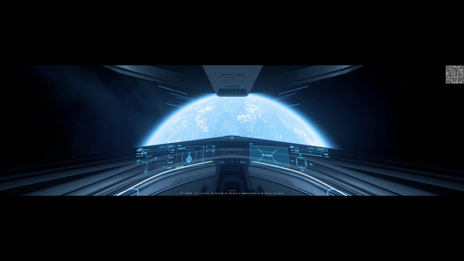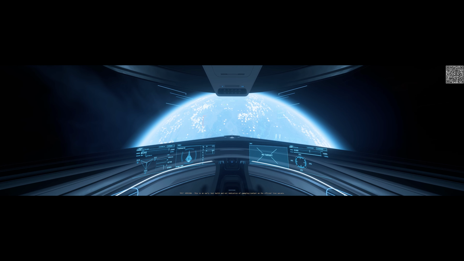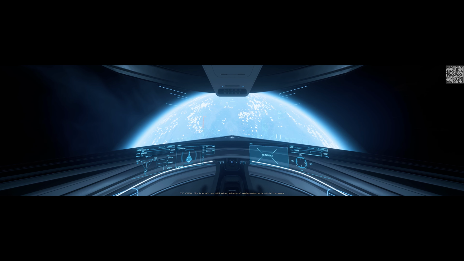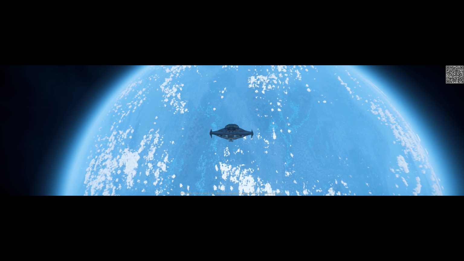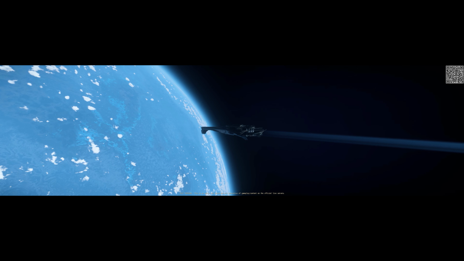In my mind, a base isn't just a symbol of progress or a place to store that rare loot that you found on the last mission. I mean, sure, you could have a simple habitation unit, a few storage containers, and a place to park your ship. But for the player or organization that's thinking a lot bigger, Star Citizen offers something unique in terms of what's possible. In this video, I'm going to focus on how bases can be used to make money in the game.